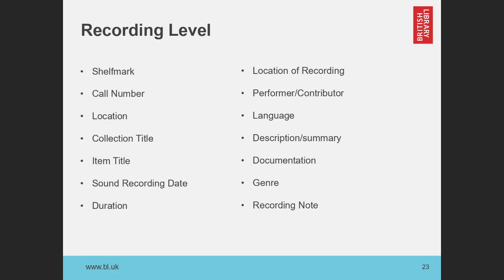Again, fields carry over from the collection and product level spreadsheets, so shelf mark, call number, location. There are also several other mandatory fields which must be completed. So we have sound recording date. So even if it's very vague, you need to try and put something for that. The duration of the recording, the location of the recording, lists of the performers and contributors and their function.